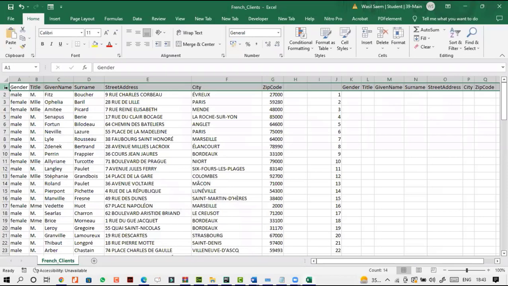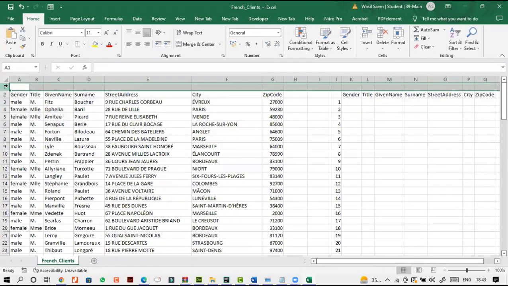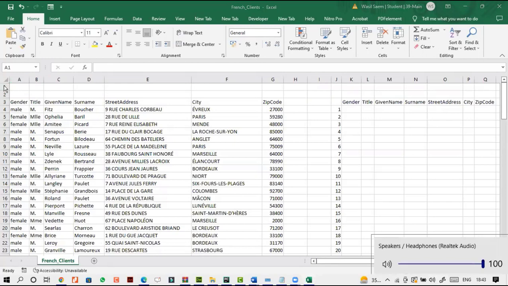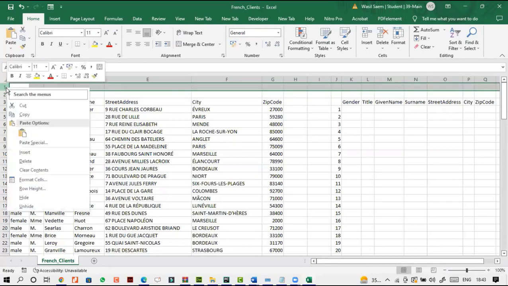We're going to add 3 rows over here. So insert 1, insert. Let me just increase the volume in case. Yes, it is there. And here we go.